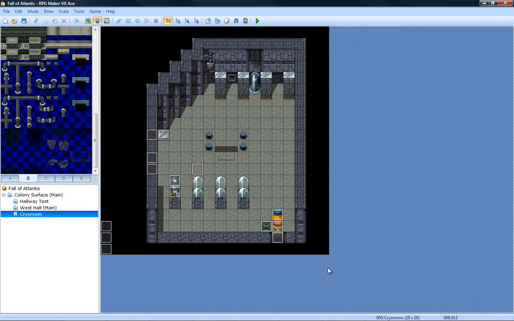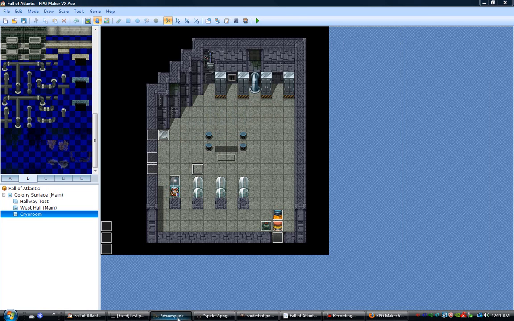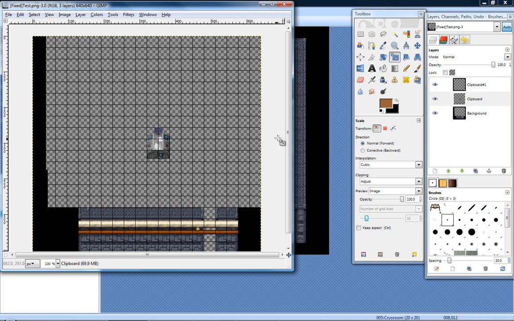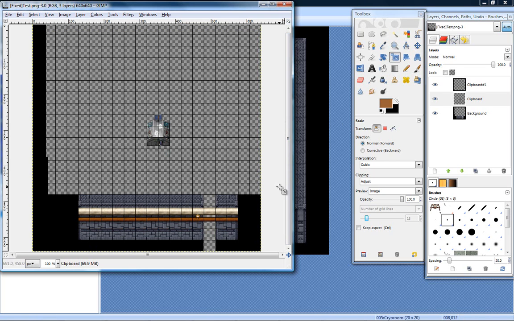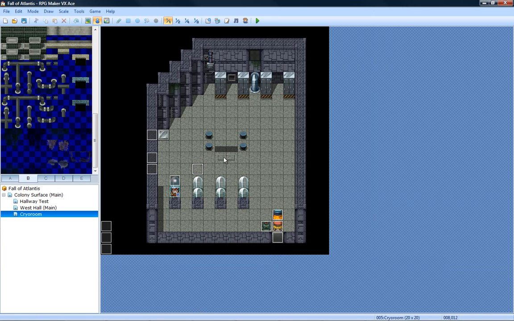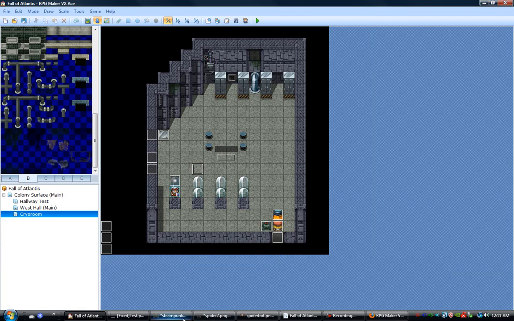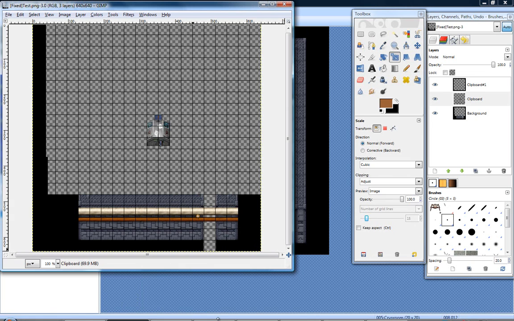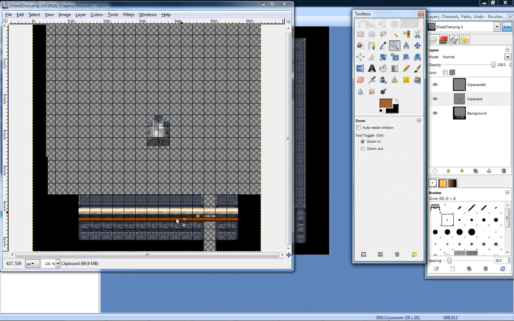Okay. So, actually one thing I wanted to do, before we go to the main hallway, was keep working on the overlay for the cryo room here, because there are a few things that I wanted to add. I wanted to add some more tubes here, some more pipes, primarily for the cryopods. Let's see. That one ends up in line with that. So let's see. This is how we'll work on it.